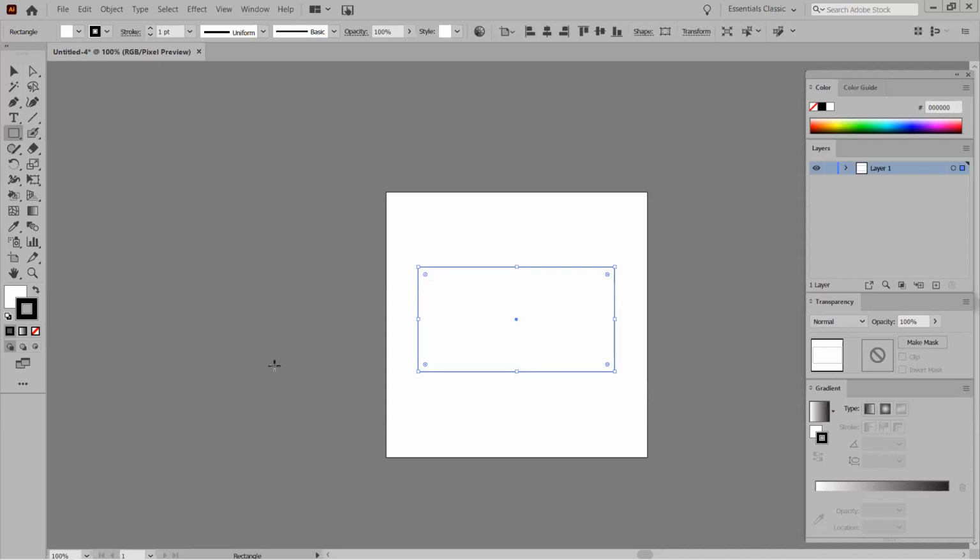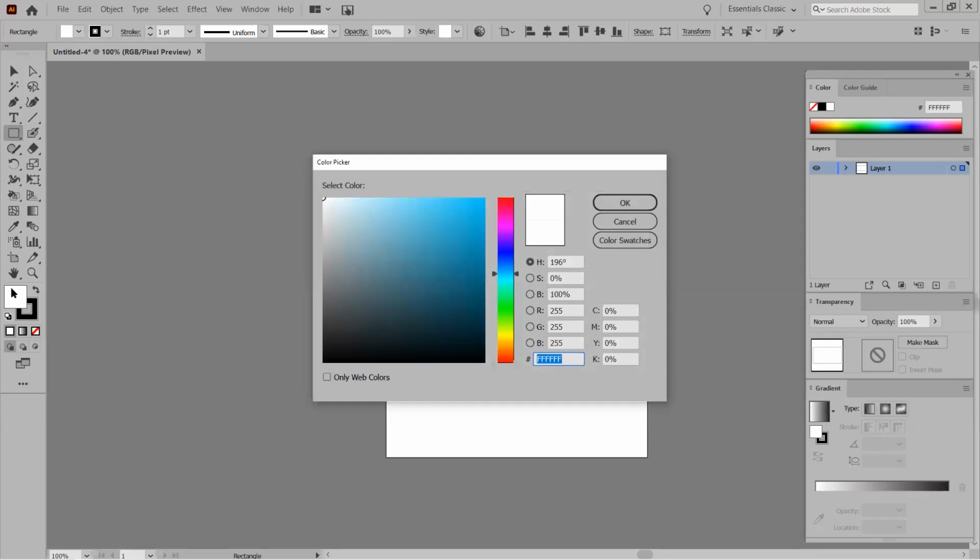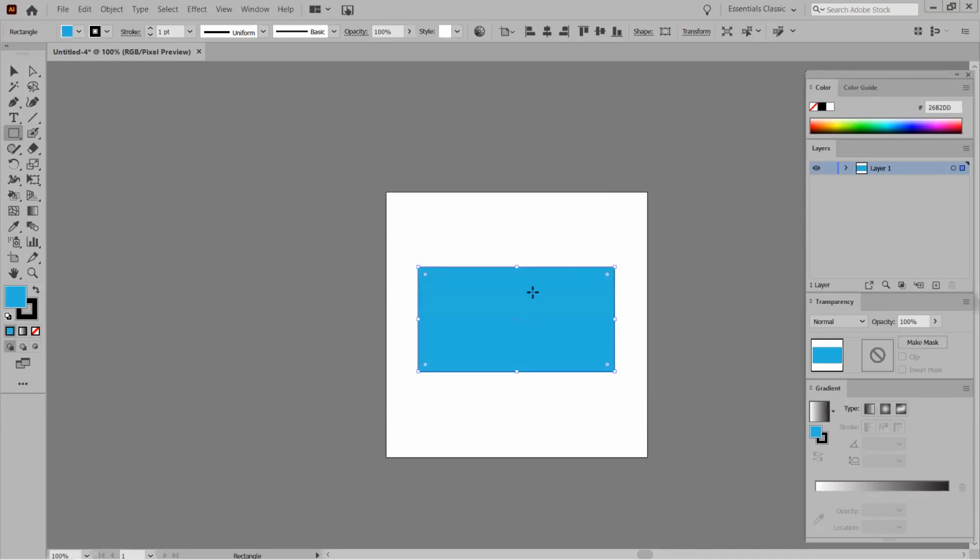I'm gonna give that credit card a color, not that I need to, because it's gonna be replaced with the content behind it. But I'm gonna give it any color, just so that you can see the object itself, or the mask, if you will. Now imagine this being a mask. It could be any color. Now, this is going to be a credit card.